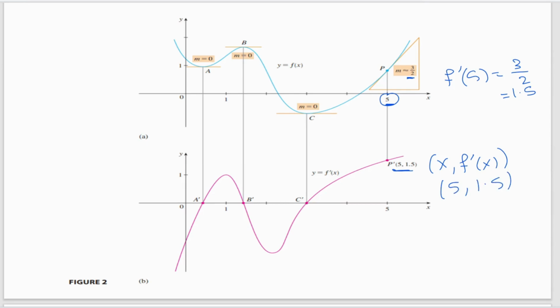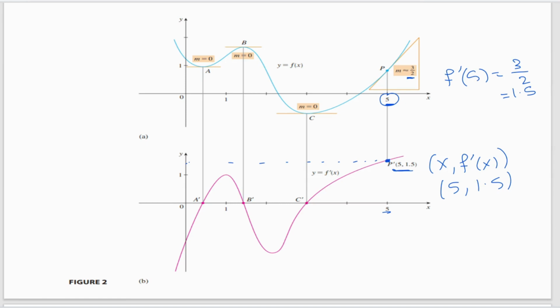This means that the slope on the graph of the original function f becomes the y value on the graph of the derivative of the function. So we just can put it and plot it here. It is x and estimating the 1.5 just like this. Okay, and we will repeat this procedure at several points where we can clearly estimate the slope.